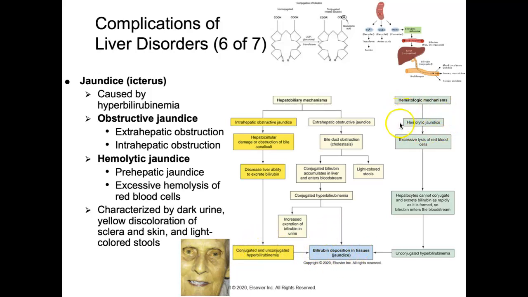And lastly, in our scenario of hemolytic jaundice, we may be having excessive lysis of red blood cells. Maybe it's autoimmune, or we have toxins within our body, such as arsenic or copper, causing it to take place. But what that is going to do is cause an increase in unconjugated bilirubin through metabolism of the heme component of the destroyed red blood cell, and we start to see that exceeding the conjugation ability of our liver, causing the blood levels of that unconjugated bilirubin to increase, and that causes jaundice.